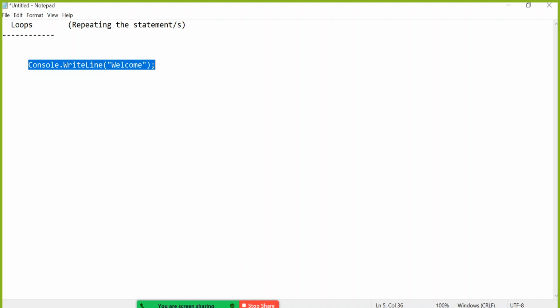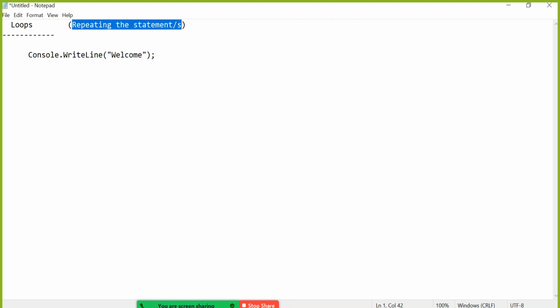Like suppose you are listening to a song. There might be something called loop, right? Once you completed listening to that song, you click on loop so that it will repeat that song again and again. So the loop concept is repeating any work, any task again and again. So what are all the approaches to repeat one or more statements? We have various ways, various loops.